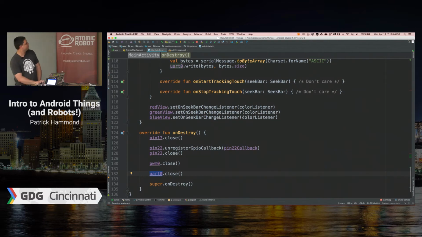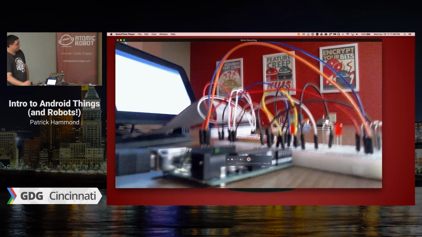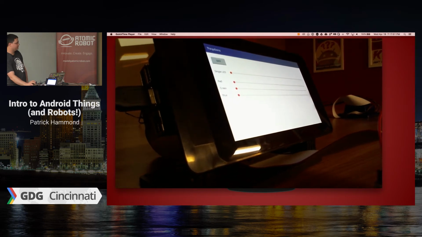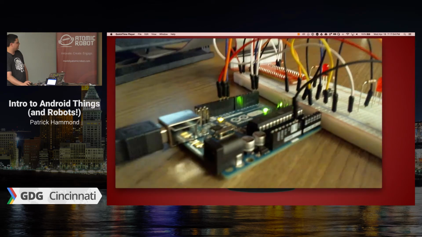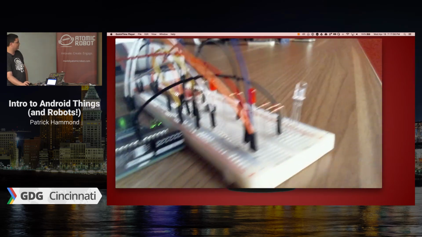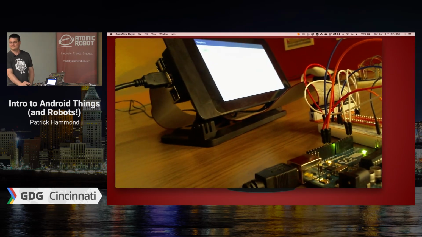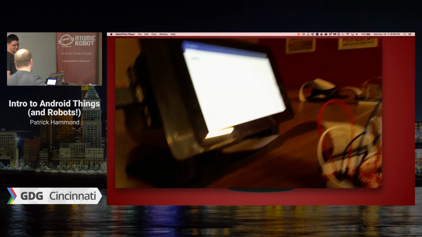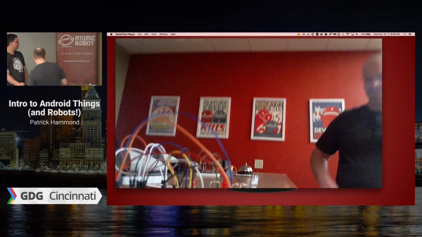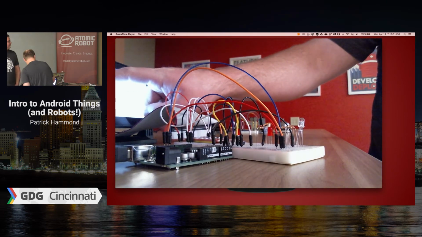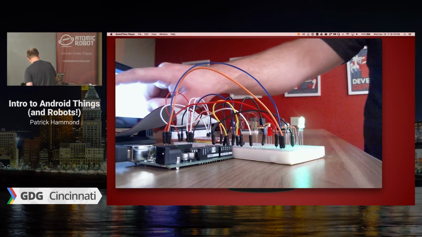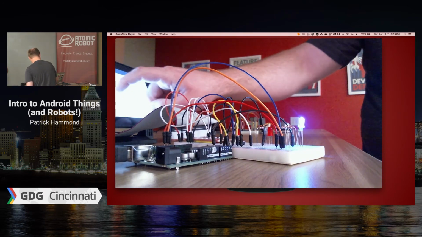Is this running now? Cool. If we look at the UI on our screen, we've got 3 sliders with red, green, and blue. And we've got this thing powered on, and it's going to control this light down here. Okay, who wants to come get shocked? Ben? Perfect. I'll let you go ahead and move those things around. Oh, so you're moving red. I think you're moving green. Moving blue. That's a really bright light.